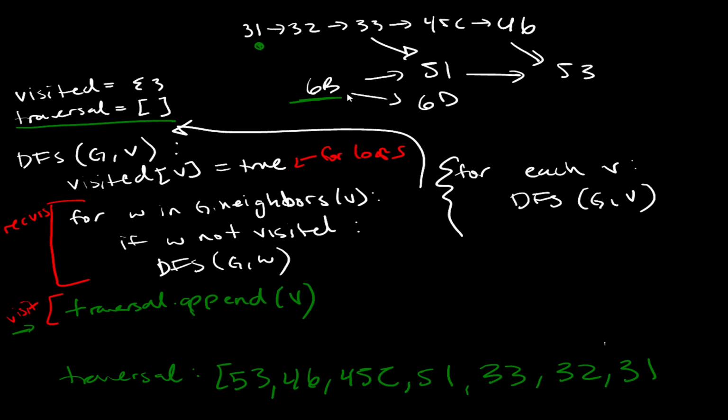At 6b, we're doing that post-ordering thing again. We've already seen 51, so it's in visited. The only thing we haven't seen is 6d. And then we'll see 6b at the end. And that will be exactly the opposite of what we want.